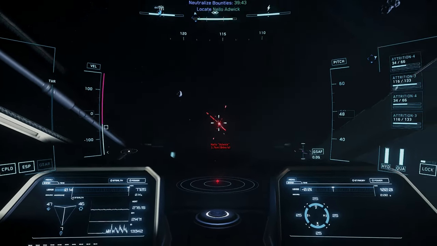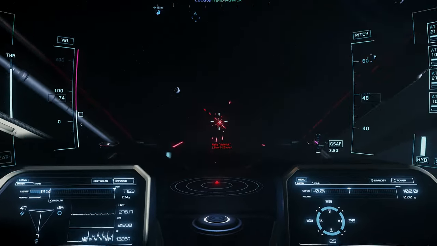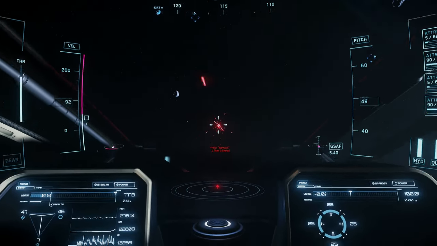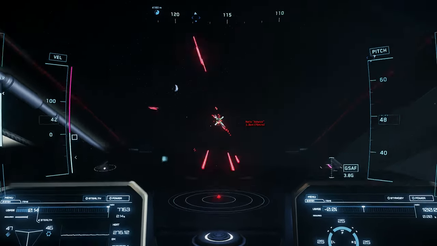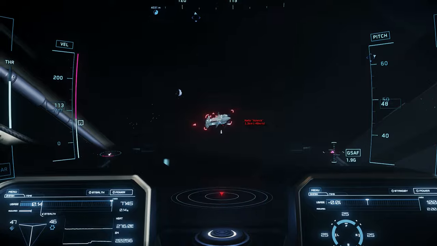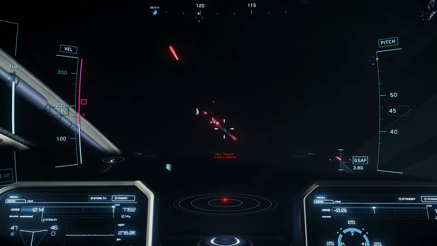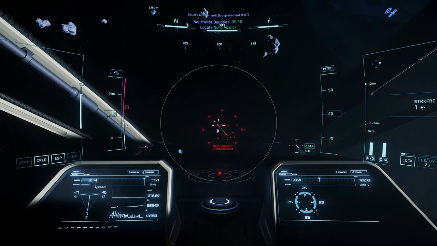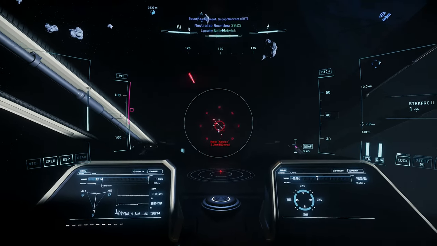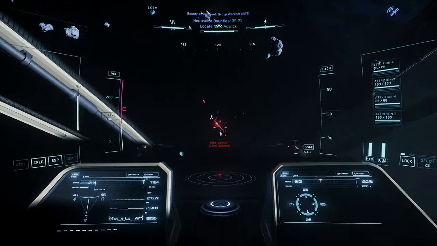So here we are taking on a hammerhead. I've got a crew. I think we're fully crewed in this particular clip. And we just chew up this hammerhead. It has no answer. This is a corvette ship getting beaten up by the Redeemer, which has been coined as being a mini hammerhead. I tend to agree with that statement.